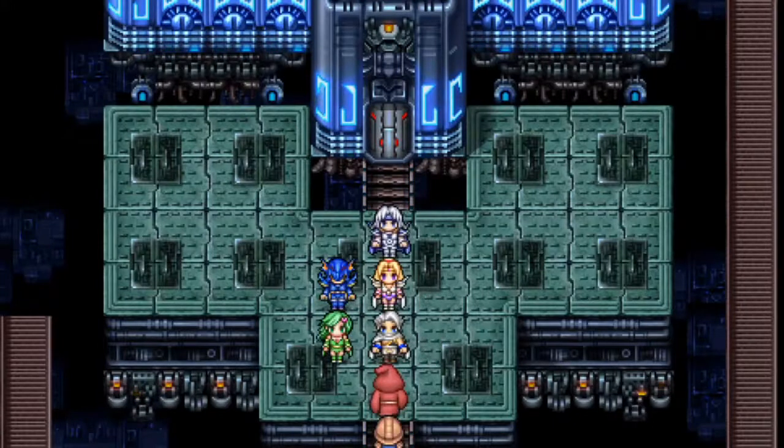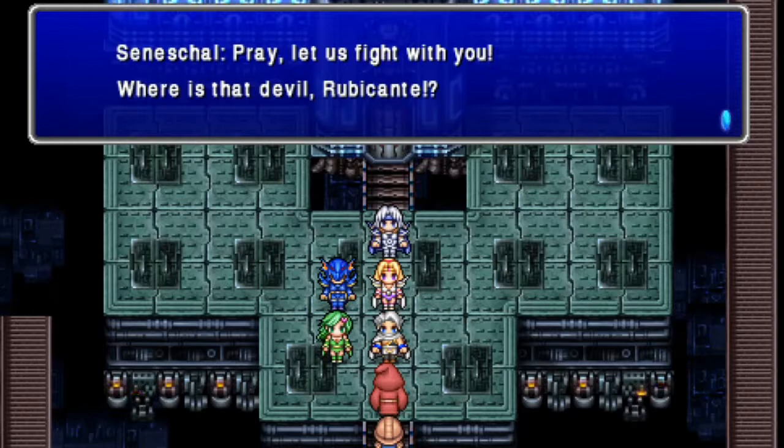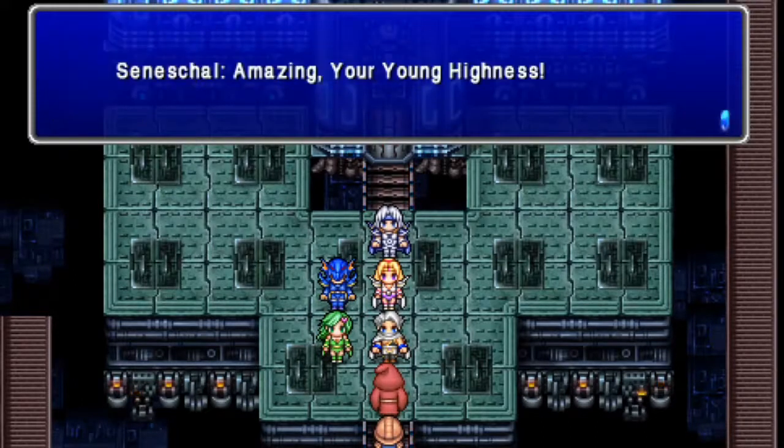A bit late to the party, aren't you, fellas? The Seneschal. Is that how you say it? What is that even? Yeah, you guys are a bit late to the party. It's done. Rubikanti is on his knees.